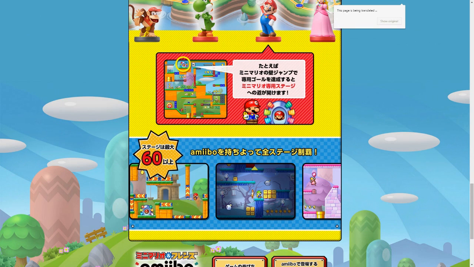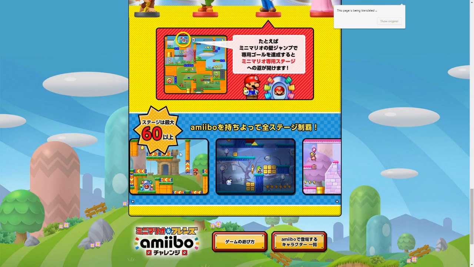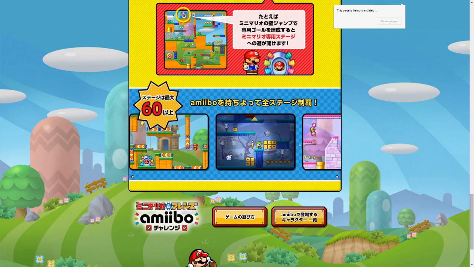I don't think that factors into the 60 stage total here, but as far as I can tell, I think there's going to be maybe one of these for every stage. I don't know for sure, but it seems like there's probably going to be a fair number of these doors, so I don't think it factors into the total stage count.